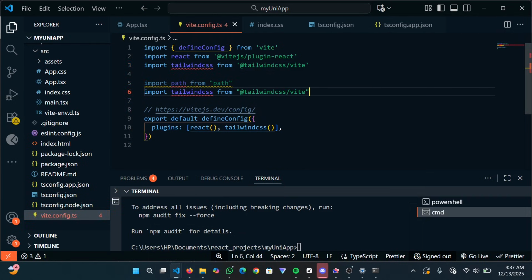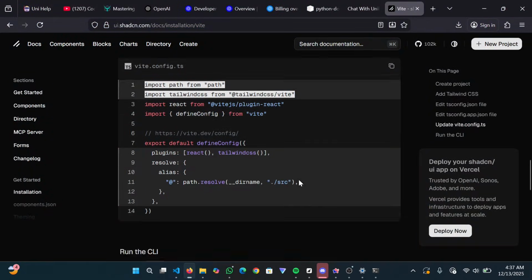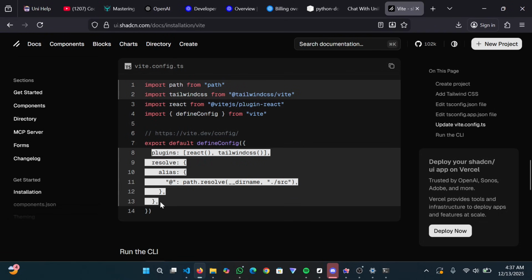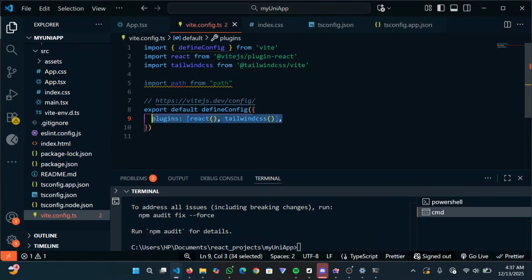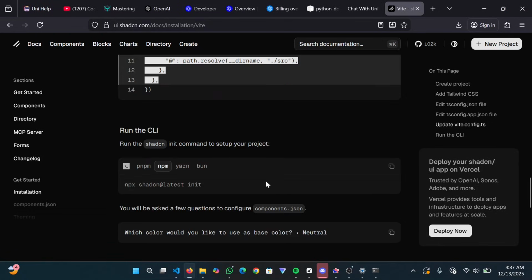We already have Tailwind there, so we have to remove Tailwind. So what else do we need to do there? These plugins, copy these plugins. Am I correct? Okay, just copy these plugins like this. Copy the entirety of it and come over here and replace the plugins we have here. So we've got that. What's next?